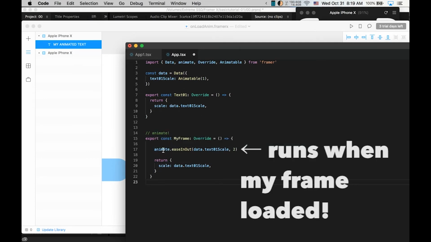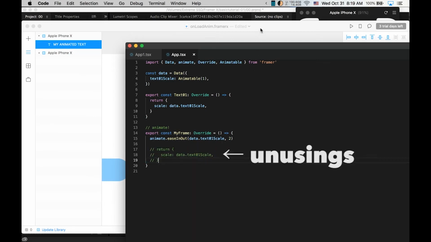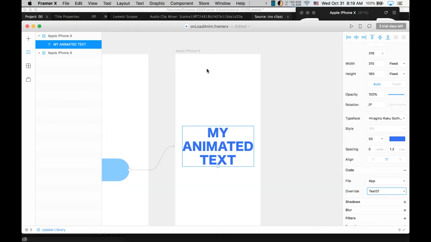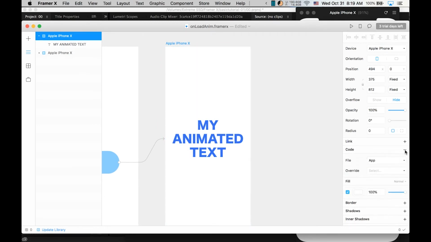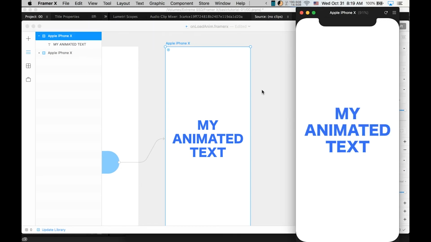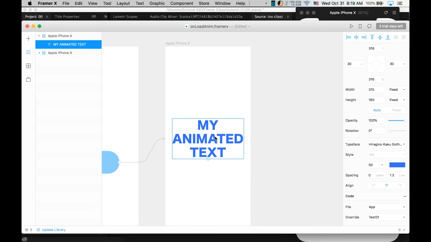It runs automatically when the component is loaded. So I'm gonna hide this part and link my frame override to this whole frame, called my frame. Sorry.